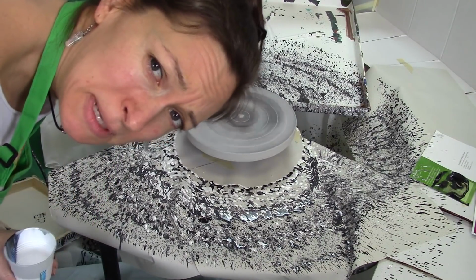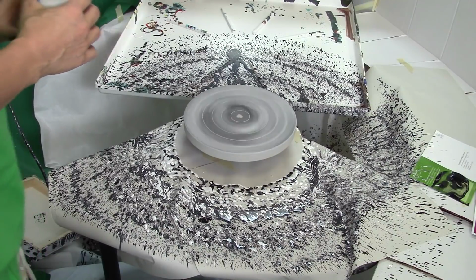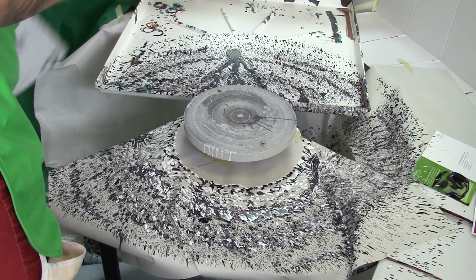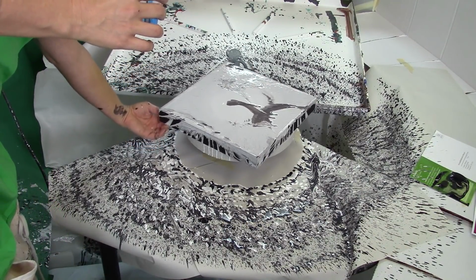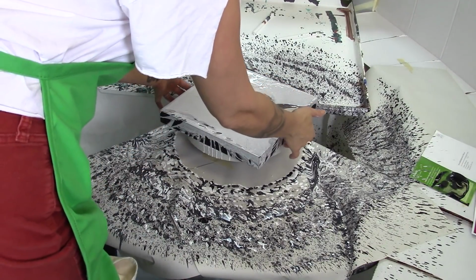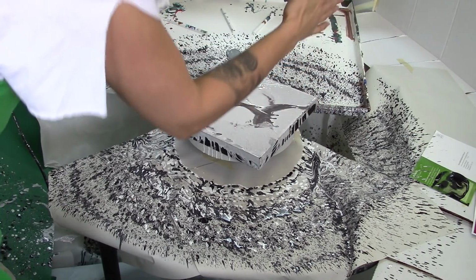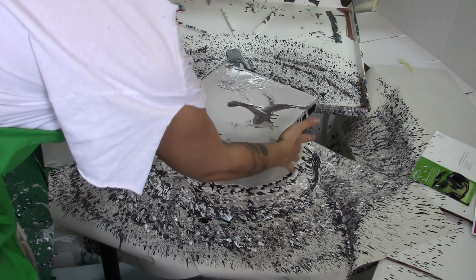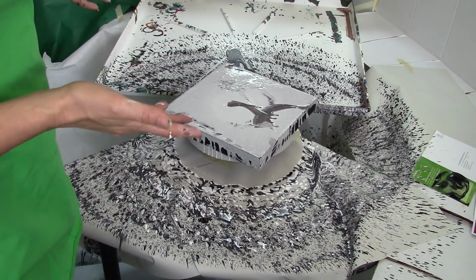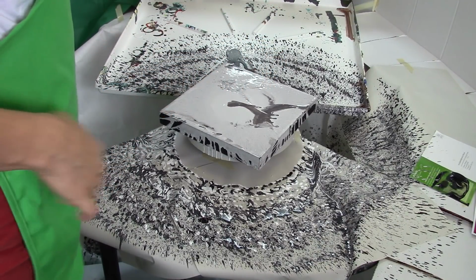I told you I secured my big one, but I didn't secure the small one. We're gonna salvage it though, because I'm seeing some promising stuff. I just need to not turn it on that high. It's the exact diameter, width of the wheel diameter, so I know that it is centered. It was just going way too fast. I'm gonna turn it back on.